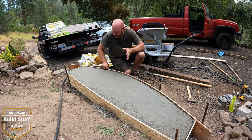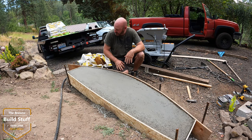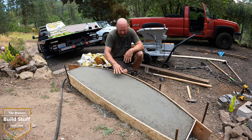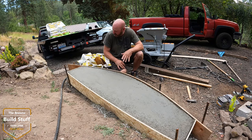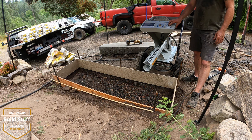Okay, so this turned out like crap. I believe I needed to do more water. I could never get the cream to come to the top, so we scrubbed and scrubbed, and it's just like a dry packing at this point. So I needed more water, and kind of the best area is where we had the mishap with the water when I was pouring it. There she goes. Attempt number two.